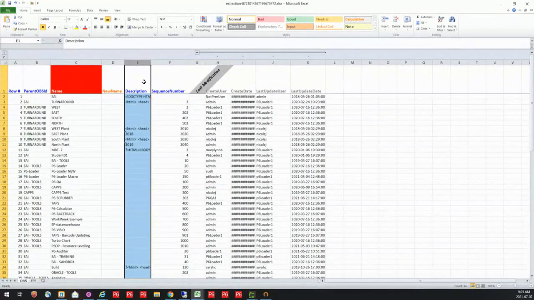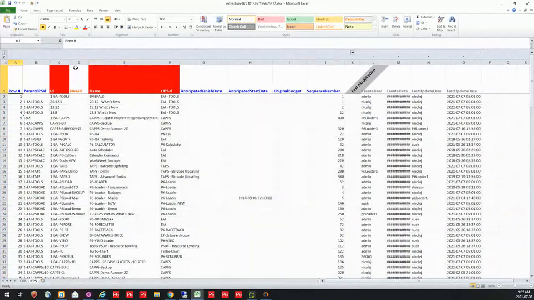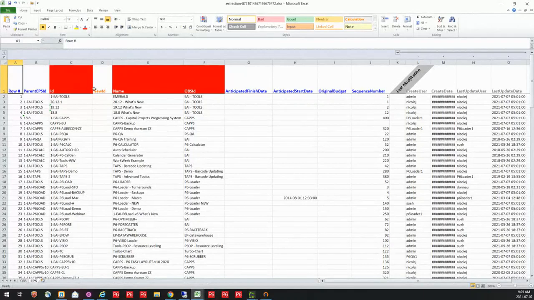The gray or the blue is actually information you can change, edit, load in. And the gray is informational. So you can see that you've got some modification information here. Now it's going to pop on over to EPS so that you can see that depending on the module, you do have different required fields. So you want to pay attention to that. P6-Loader will tell you if you don't have the proper field there. So if you happen to delete one and not realize it, it will warn you and say, hey, I can't work with this because you don't have the required fields in there.